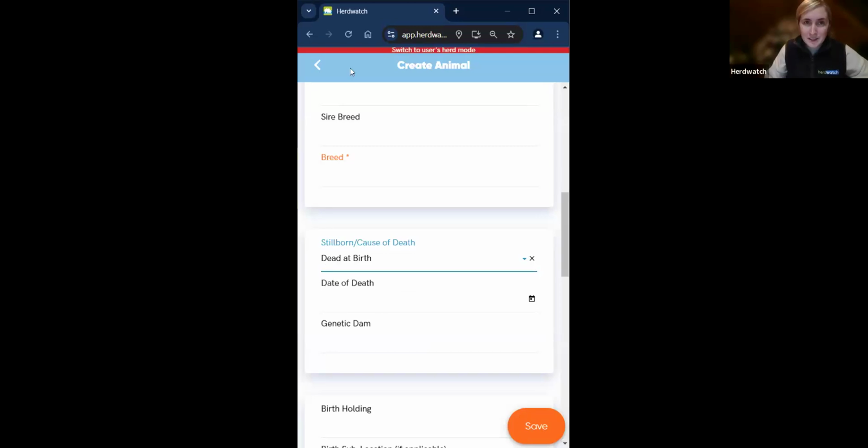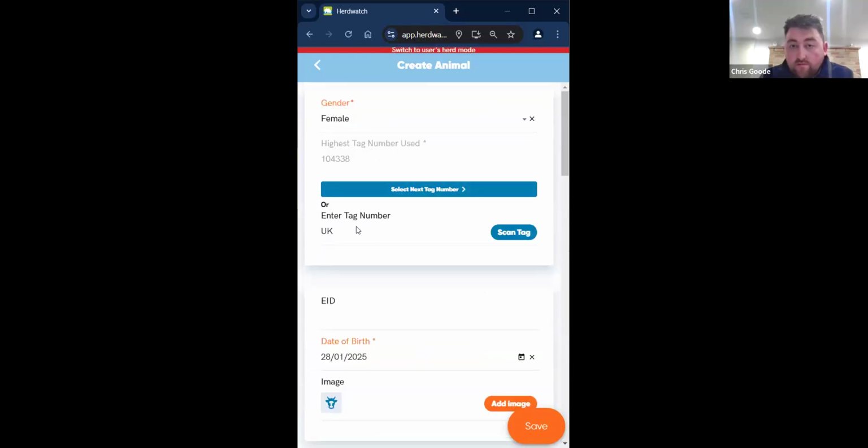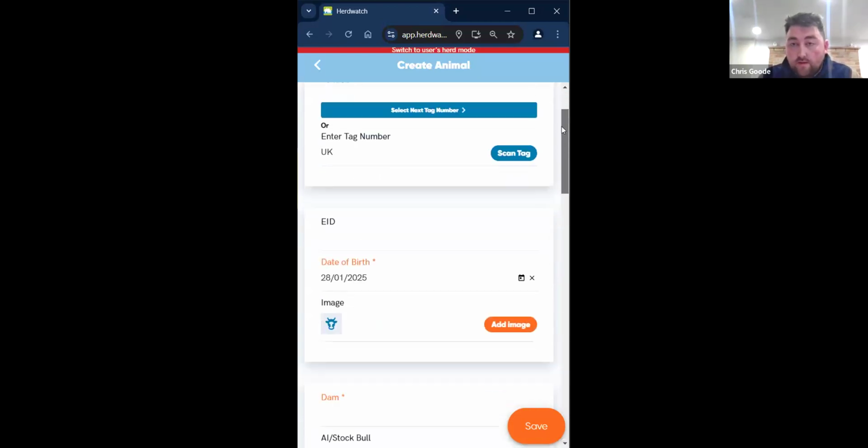And then just in terms of, you can skip the tag number part if the calf is dead, can you? Yeah, so the field isn't required. Sometimes an awful lot of farmers that we've worked with have their own kind of tag system in regards to managing dead calves on the farm. But you can skip that process in regards to registering when it comes to dead animals.